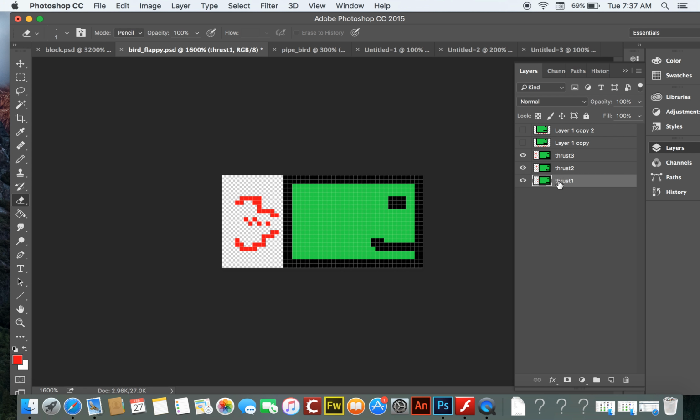So what I will do here now, I'm going to export these 3 images as PNG files.